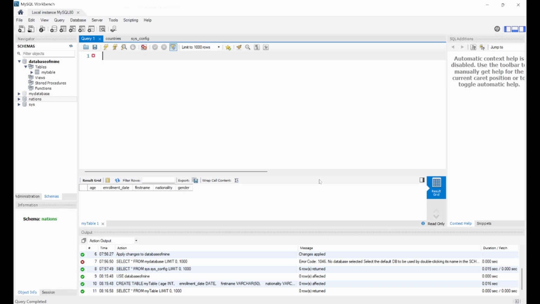So let's say we want to add a header to our table. We're going to use the use function again: use my database. And then we're going to do alter table, and use the name of the table that we want to alter right here.